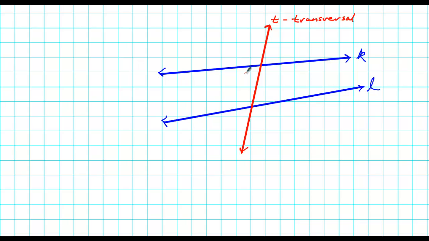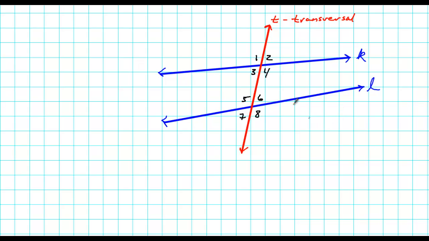It just intersects them. But what does happen, which is kind of special, is we create a whole lot of angles. So we've created 1, 2, 3, 4, 5, 6, 7, 8 angles, right? Just by intersecting a few lines. All of these angles are related to each other in one way or another, and that's what we're going to spend the next 2 or 3 days talking about.